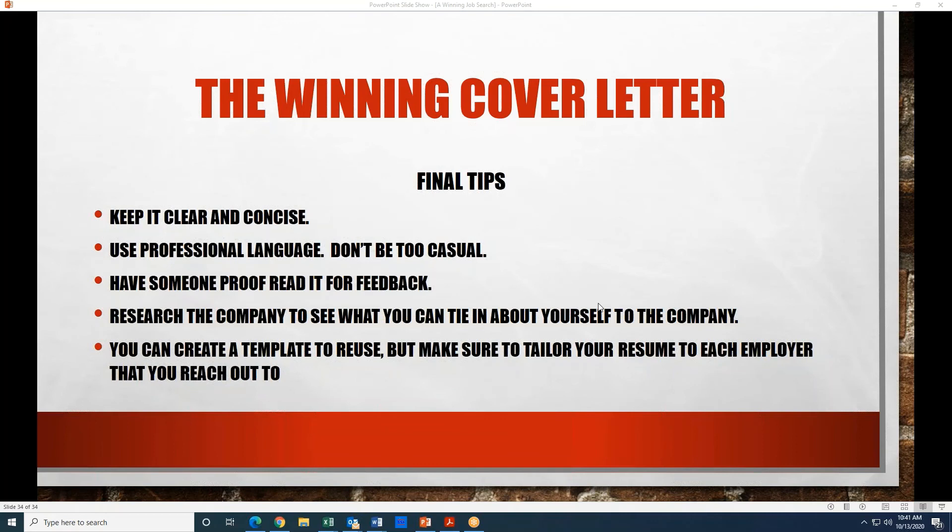I hope that's another way for you to not feel too intimidated by doing a cover letter. And the last reason I'd hope you wouldn't be too intimidated is because Resilient Families is here to help you. So if you're going to try to do a cover letter, you find a position and you really want it and it's asking you for a resume — reach out to your case manager and let them know that you might need some help, and they can do whatever they can to help.